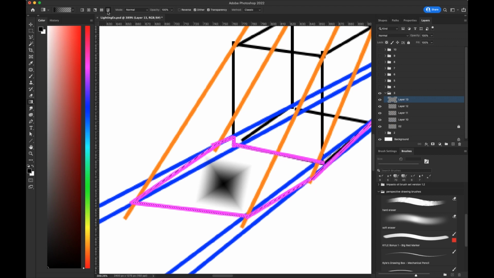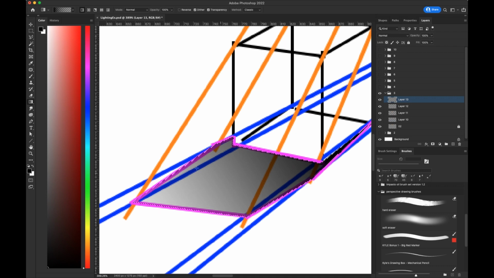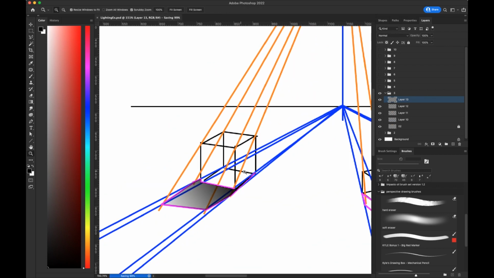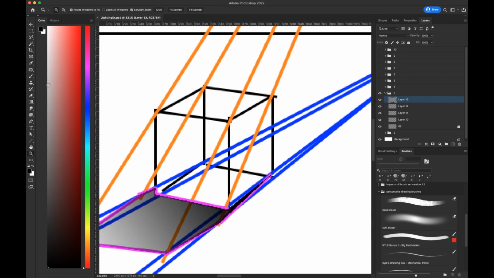So you want to use the linear gradient. So this is the first option on the left. Okay, and then you want to drag so that the darkest part of your shadow is the one closest to your object. Deselect. Okay, there we go. I'm going to hit Command Save. And then I'm going to tap L, and then I'm going to get each side of my boxes.